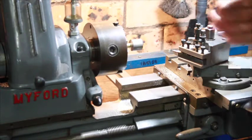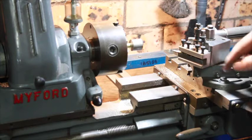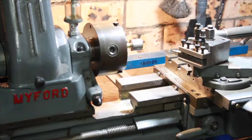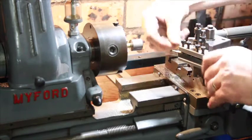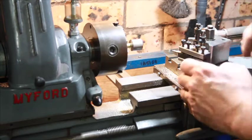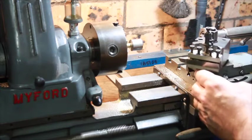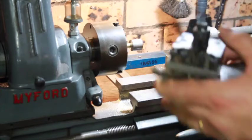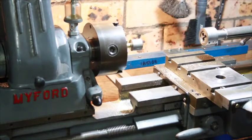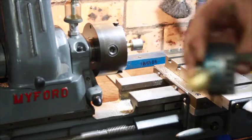The compound slide is held on by two bolts and swivels on a hole. To put my ball turning attachment on, we have to remove the compound slide using a spanner. One of the problems with the Myford is you can only go to a limited angle, which makes it very difficult to cut threads the normal way — you'd set the compound slide at the angle.